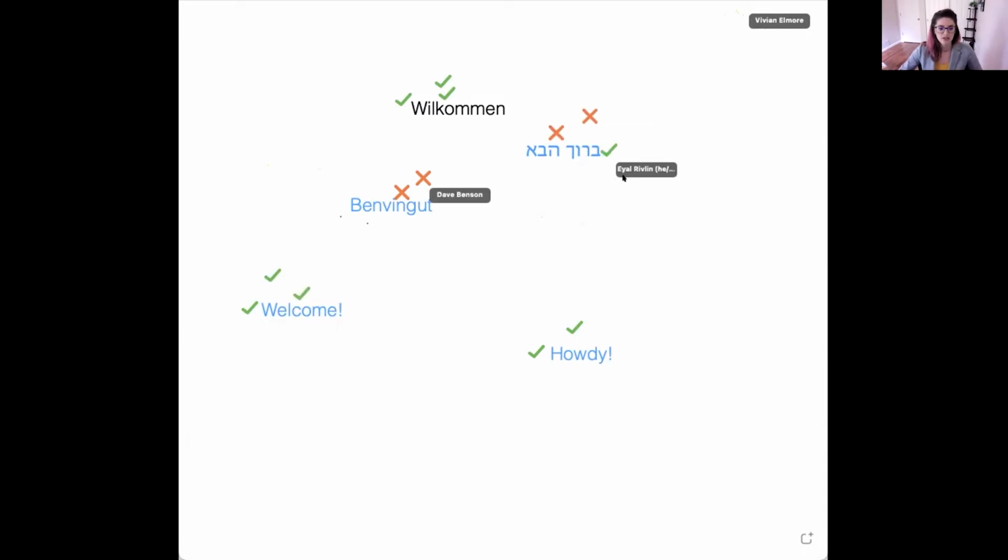Fantastic. And notice that you can see who's writing which one. So I think this is really powerful for games as well. So there's a lot of applications we can have here. And then me as the instructor, I can choose to clear all the drawings, just my drawings, or clear the viewer's drawings. So there are options for you as well here. So I'm going to clear everyone's drawings and I'm going to stop the share of the whiteboard and we'll continue on.